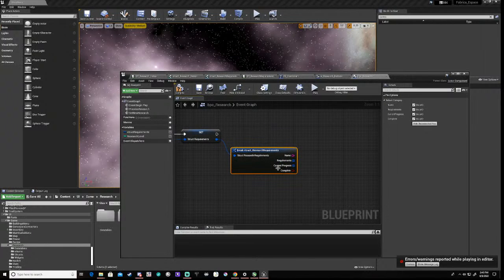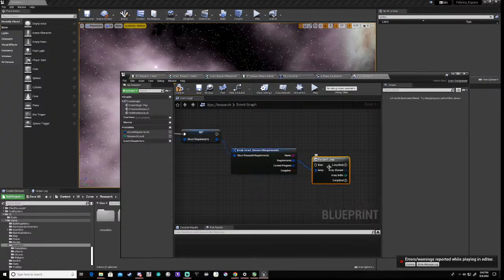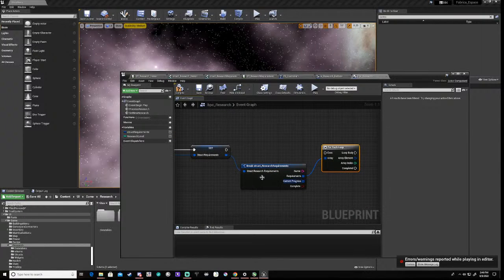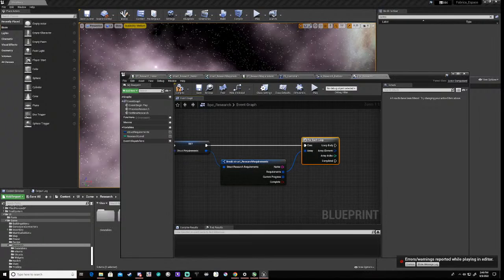And then what we do is for each, okay, so for each of the requirements we then set up the array for the current progress.